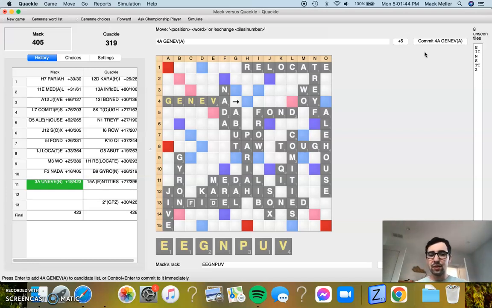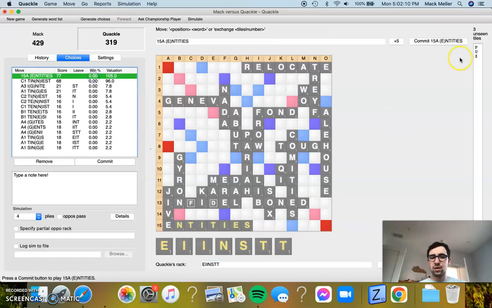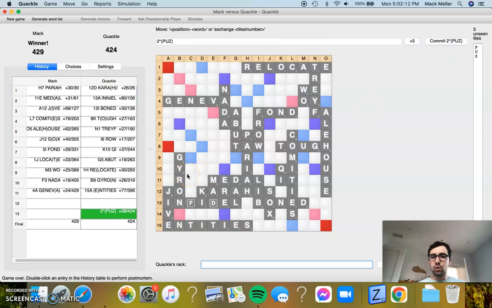So if anybody found it, nice job. And the key to note here is we've been very fixated on the possibility of me drawing the Z, but there's no guarantee that I'm going to draw the Z. In fact, there's only a 1 in 8 chance I'll draw the Z out of this pool of unseen tiles. And drawing the Z is perfectly fine for me here, because if I draw the Z, then, as we've been discussing, he'll bingo out with ENTITIES, and in this case, it won't be enough for him. I'll still win the game by 5.